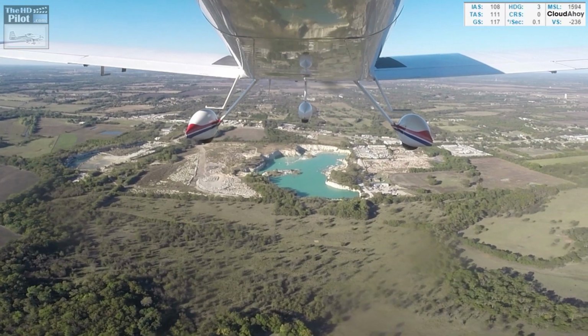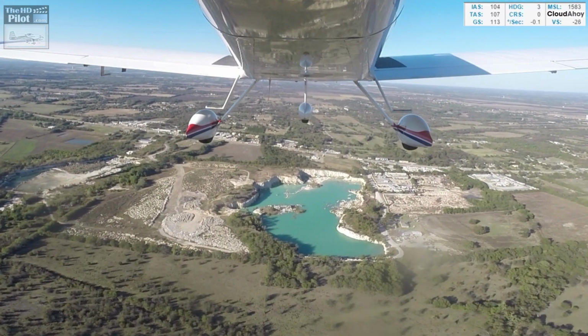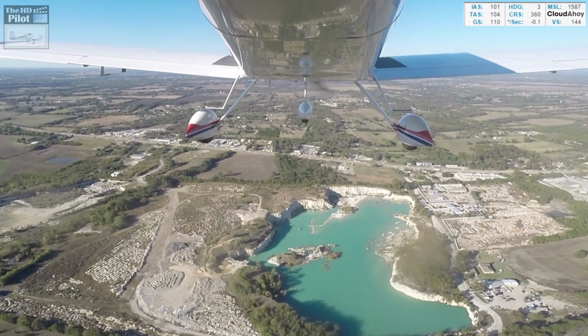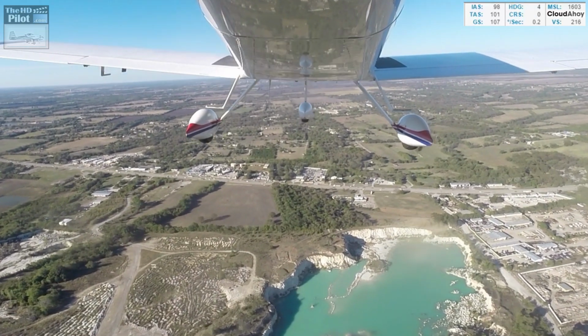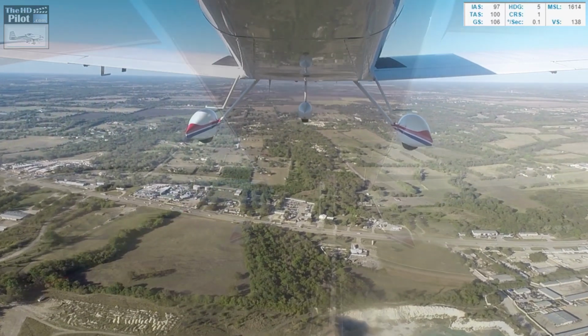Just a little diversion as we go around the pattern. We have a limestone quarry on the downwind to 1/8. Makes for a great aiming point, as well as on a clear day, the light can hit that just right. It'll be the most beautiful color of turquoise blue, like you were flying over the Caribbean.